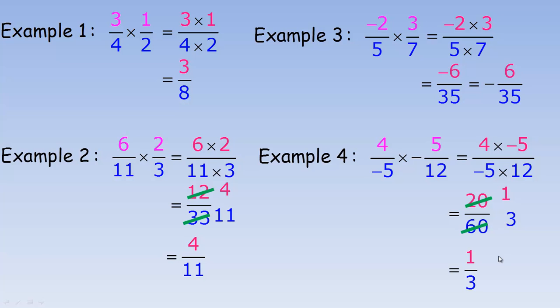Now, one more thing. I said there was a little simpler way to do this, and I will show this up here. So a moment ago, we had negative 20 over negative 60. So instead of changing it to both positives and then dividing, we could have actually divided that by negative 20 to get 1, and we could have divided that by negative 20 to get 3, and so there's your 1/3 answer. So that's another slightly different way to do it. And that's the end of the video.